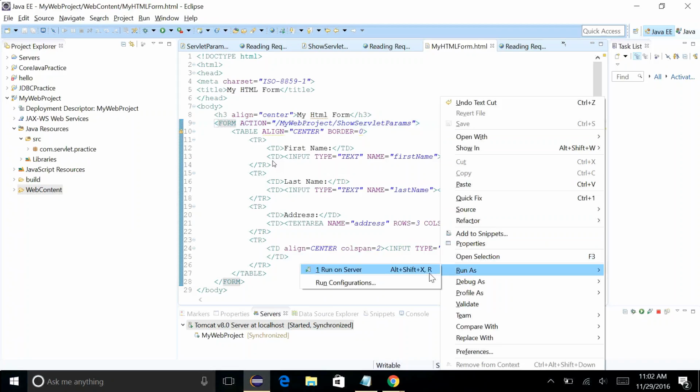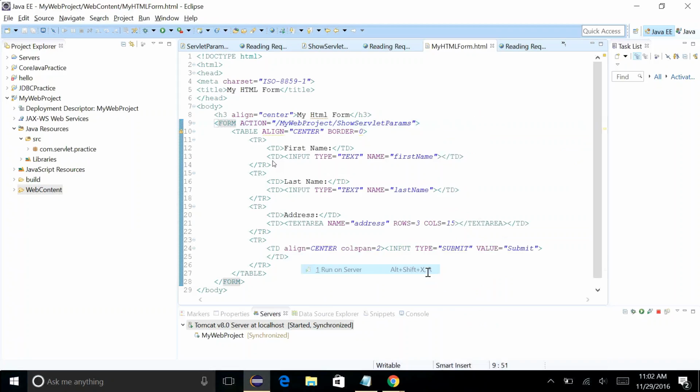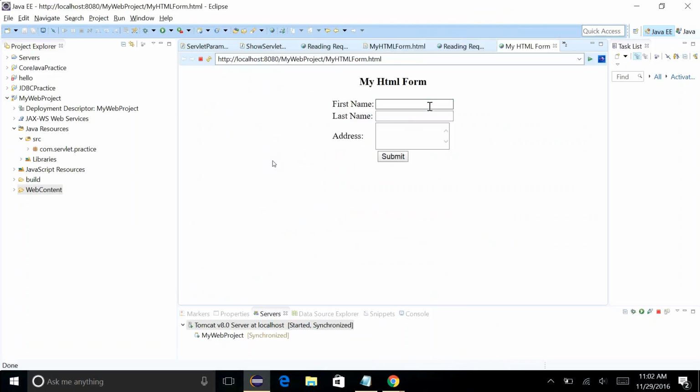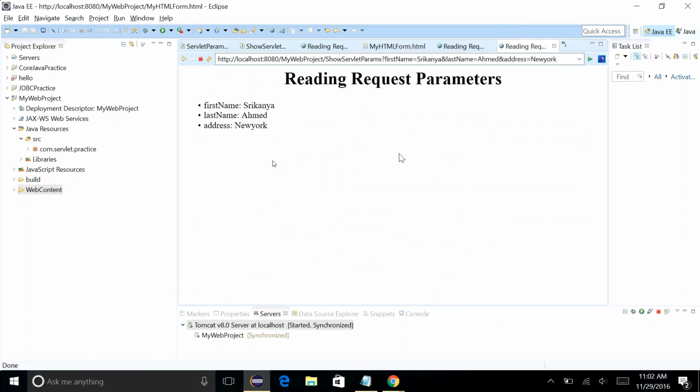Right click, run this, finish, and try to enter the values again. Say submit. There you go.